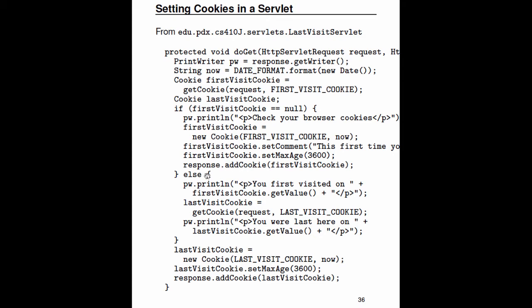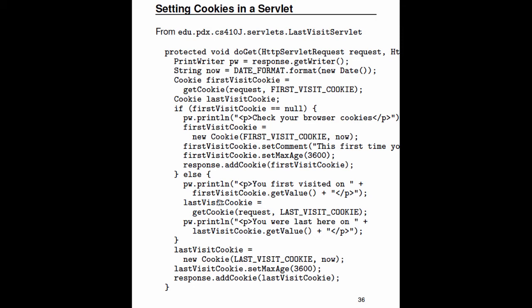If this isn't the first time that we visited the website, we are going to print out, so this is what gets printed in the response, oh, hey, you've been here before. You first visited this web page on the value of the cookie, which is just the string value of that time.